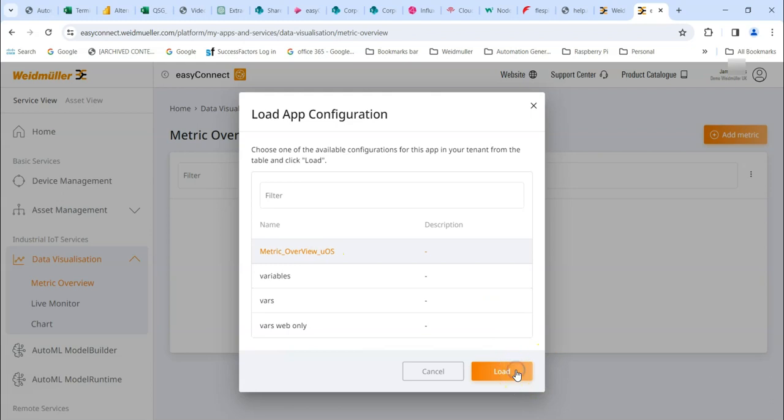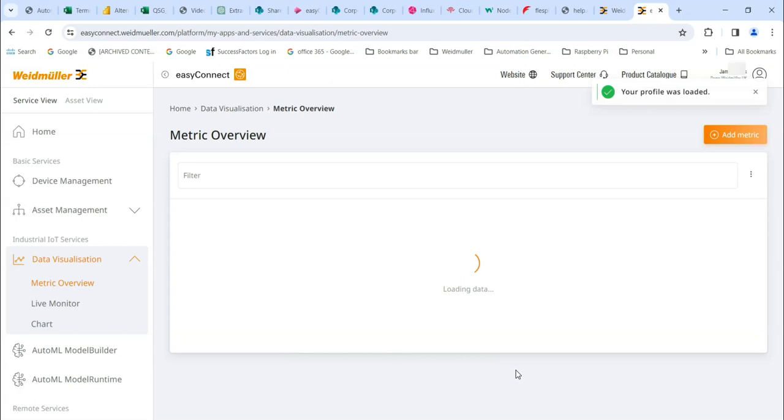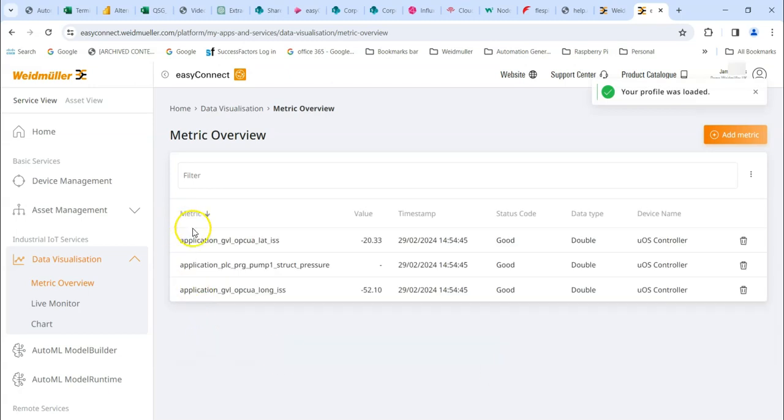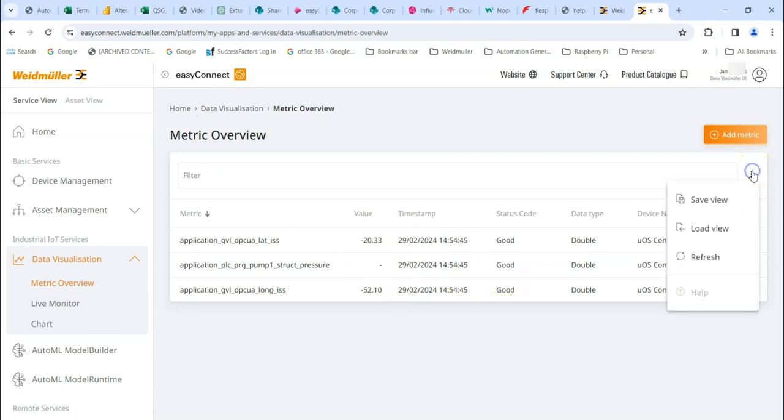If I load that, just give it a minute, and we can see 3 variables or tags I'm bringing in from the controller into the easyConnect cloud service. These are dynamic values for latitude and longitude. If I do a refresh, you should see those values update.